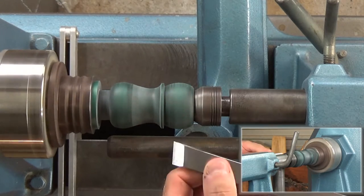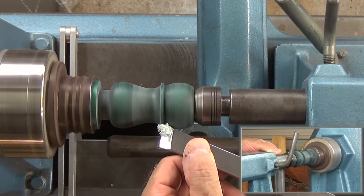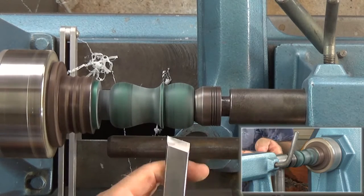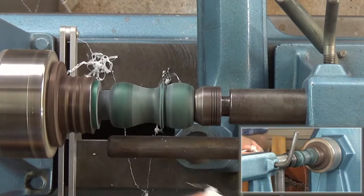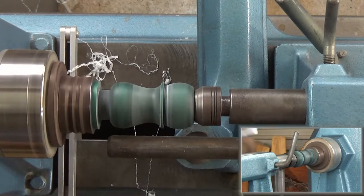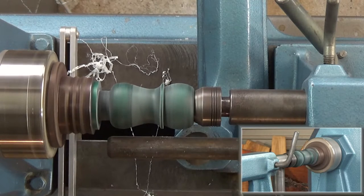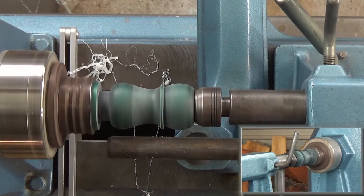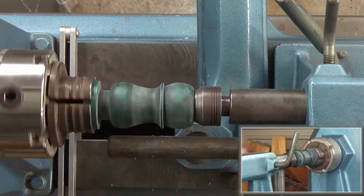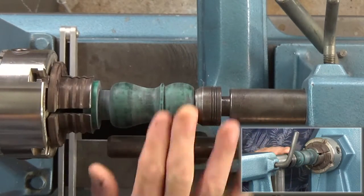Right, now I'm just going to go in and try and tidy that little top edge there a little bit, and then go back in there and just clean that up. That's it, that should do it, I think. Okay, slow that down, have another final look, make sure it's what it needs to be. And yeah, I'm pretty happy with that.